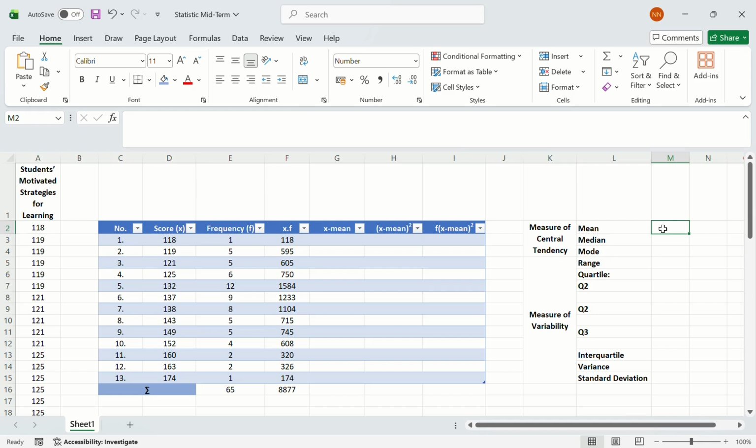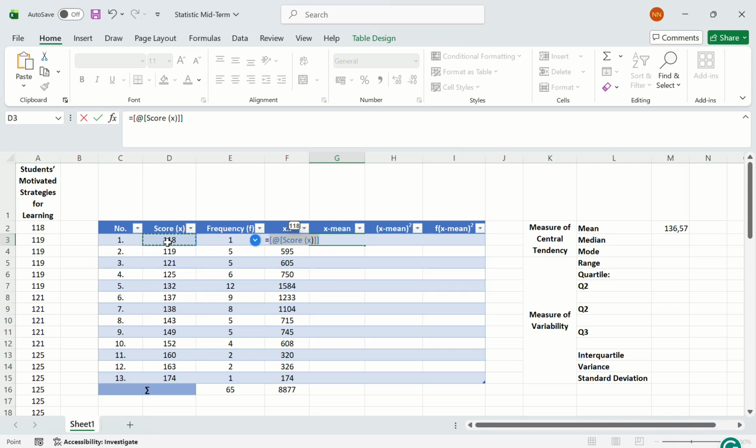Before we can continue to the x minus mean column, we need to find the mean first. So to find the mean, we only need to type the sum of x times f divided by the sum of frequency. To get the value of x minus mean, we need to subtract the first value of the score by the value of mean.